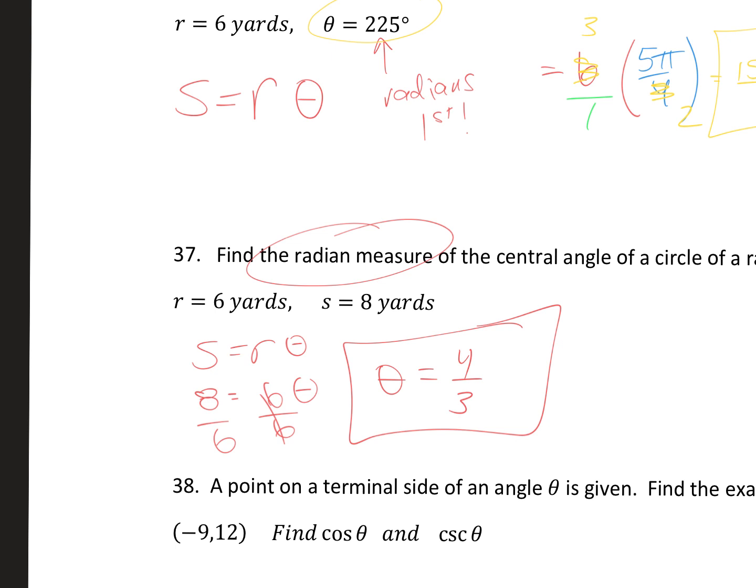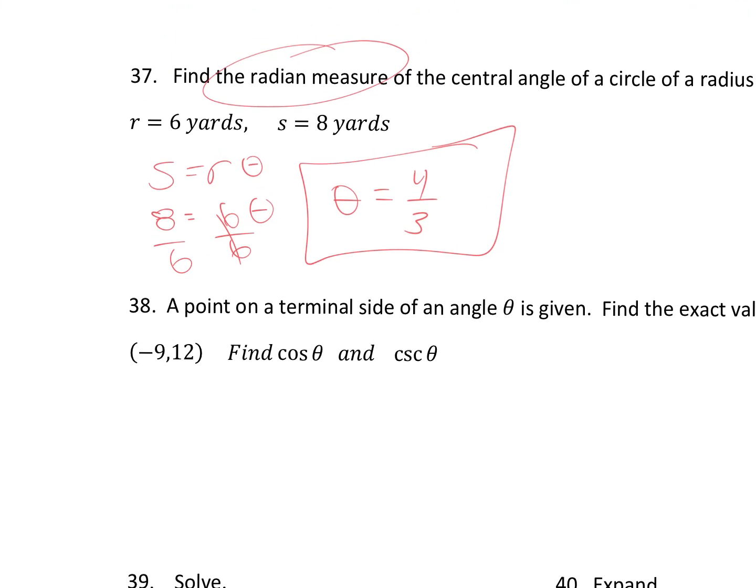Well, this is 4 over 3 radians, so you'd be going from radians to degrees. So you'd want radians on the bottom and degrees on the top. But I'm not going to ask you to do that. It's already in there. Just assume that it's already in there.